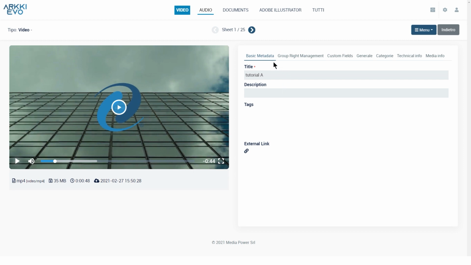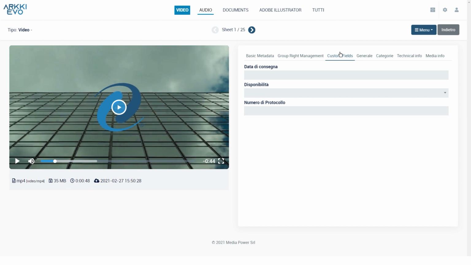They are divided into tabs. Within each tab, there are fields that can be customized according to the customer needs. The fields can be of various nature and range from textual fields, history information, drop-down menus, multiple selection menus, and links. If necessary, system administrators or MediaPower engineers can generate new fields to enrich the metadata related to the asset, so that the retrieving of the asset will be easier during the search operations.